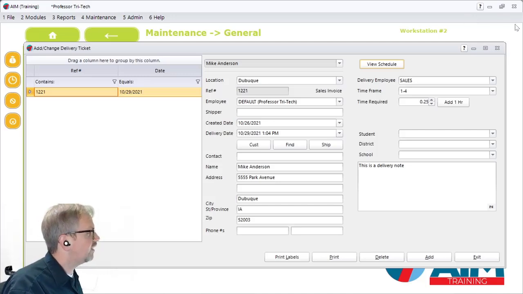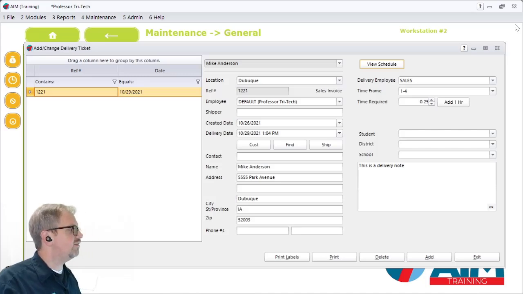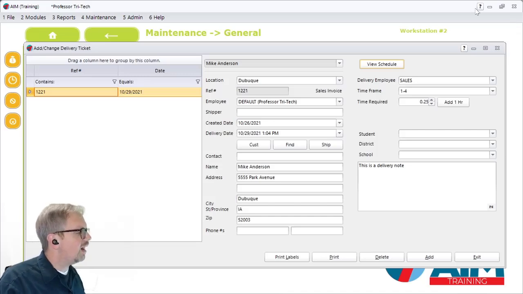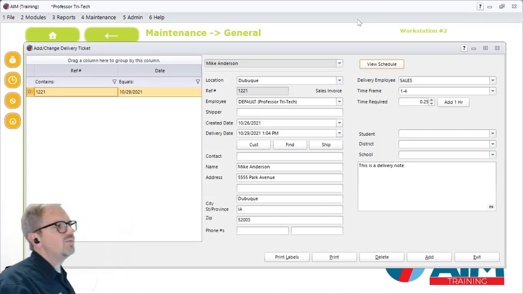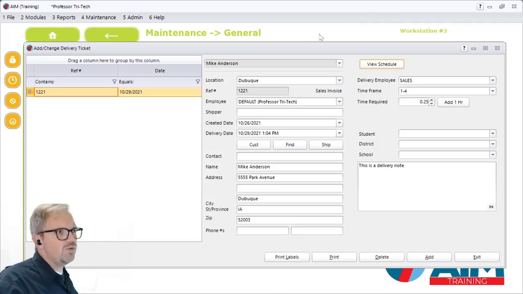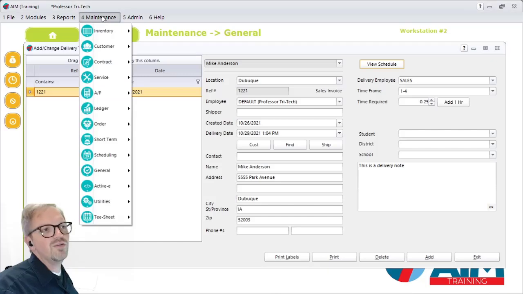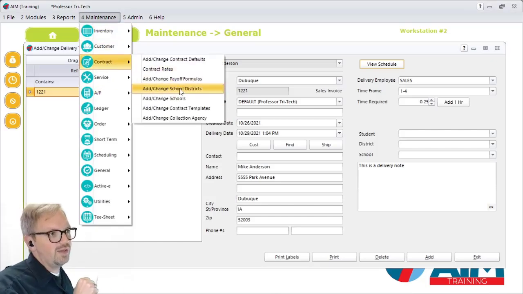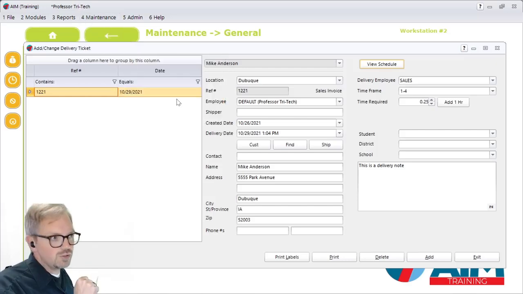Julie is asking, does this tie into the delivery date per school in the maintenance add change schools area? Not really, Julie. That is actually an interesting idea. For those of you who are not certain what she's referencing, in the contract area of maintenance is the add change schools function.